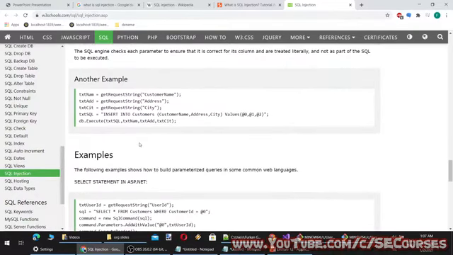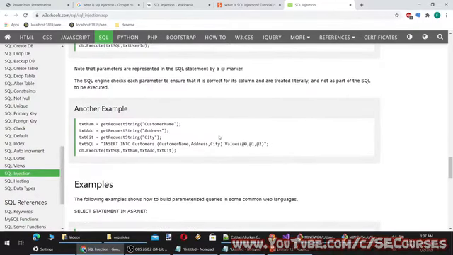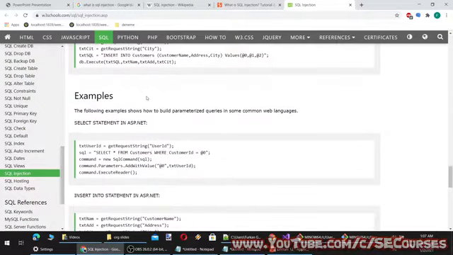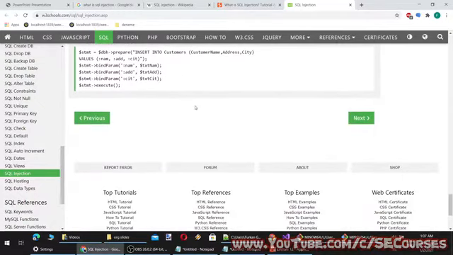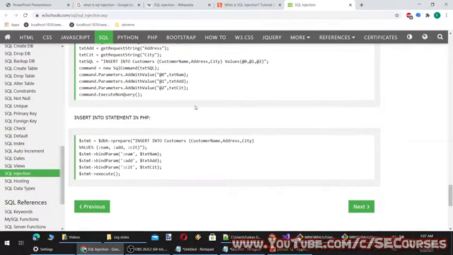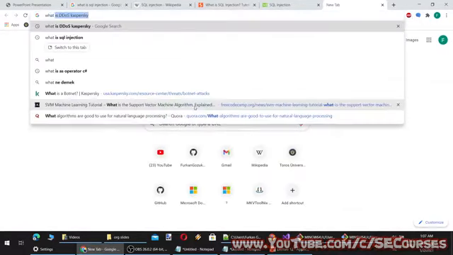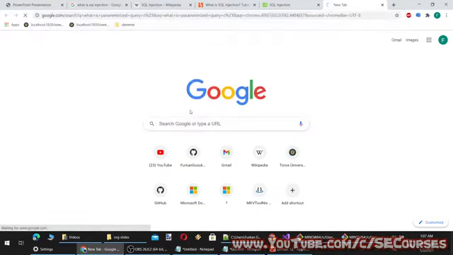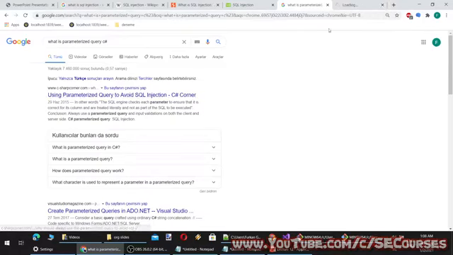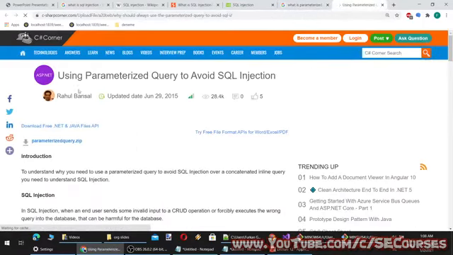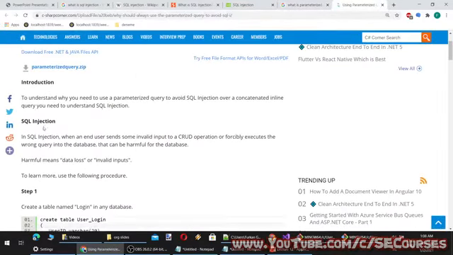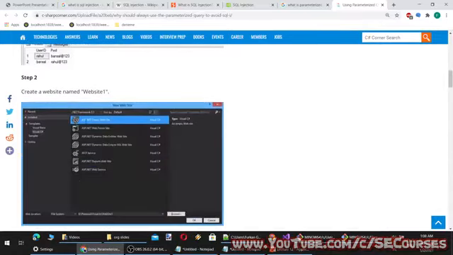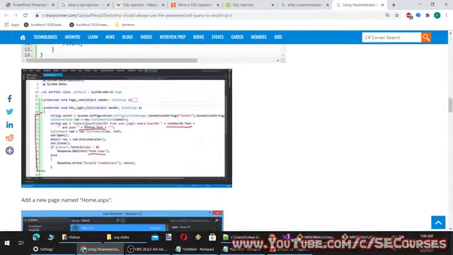In C#, you need to use parameterized queries to prevent SQL injection, and in PHP there are also other frameworks. What is a parameterized query in C#? Let me show you. It explains how it works.